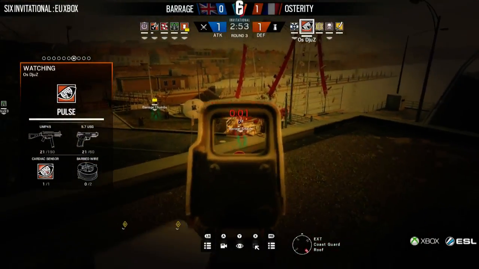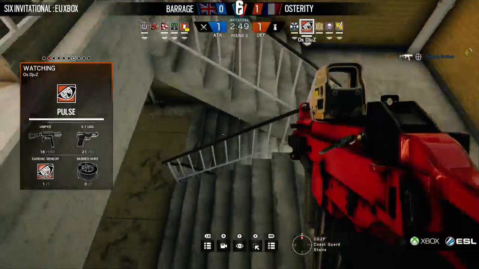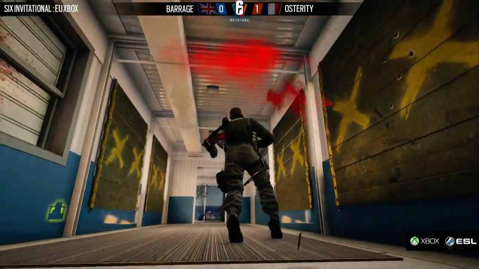He's going to go out for a very aggressive spawn peek. Finds Smith and gets the kill. Nice shot, and he gets back without taking a single point of damage. Austerity bringing some of that new aggressive meta to the table.